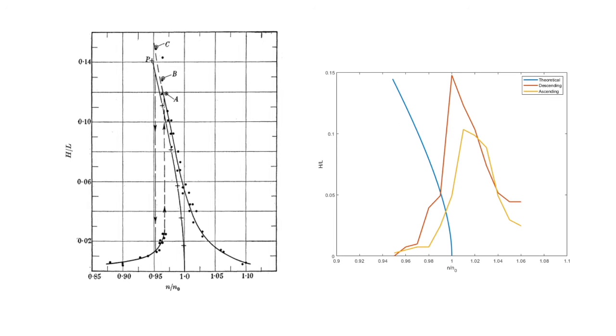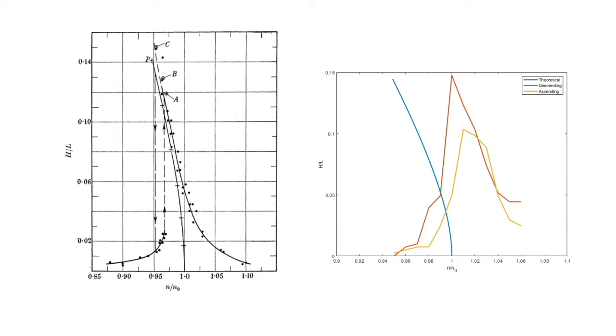Here is our data overlaid with that theoretical curve. We can see that our data has the correct behavior, and that the descending frequencies, shown in the darker orange, drive the amplitude higher than the ascending frequencies, shown in the lighter orange. It also matches the sharp jumps in amplitude due to a small change in frequency, with the descending curve jumping down at a lower frequency than the ascending curve jumps up.